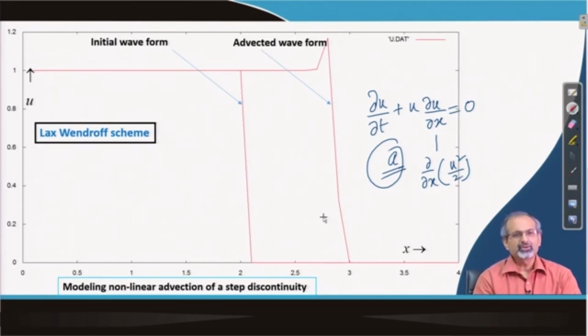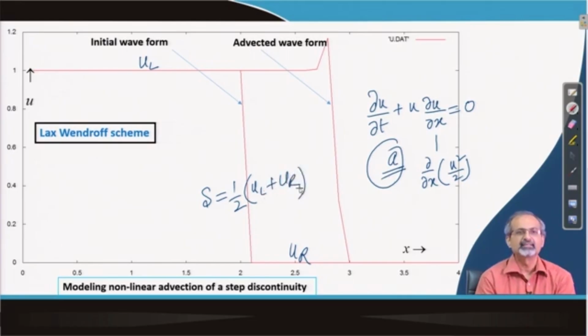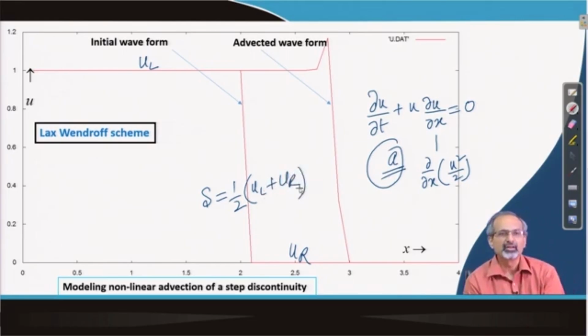and the fact that you have a sharp discontinuity means as though there is a moving shock already introduced into the domain. Now, the point is that if the shock movement is governed by this equation, then the equation decides for itself at what speed it will move. Incidentally, we will see slightly later that it moves with the speed of the discontinuity, which is an average of what you have in the left state and what you have in the right state. And this condition essentially comes from the Rankine-Hugoniot conditions.